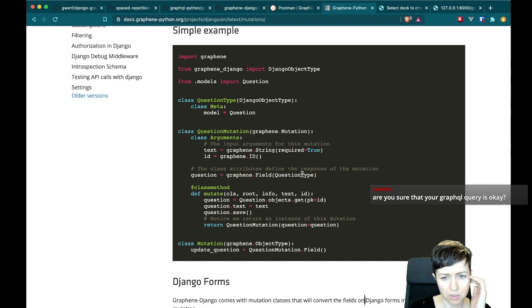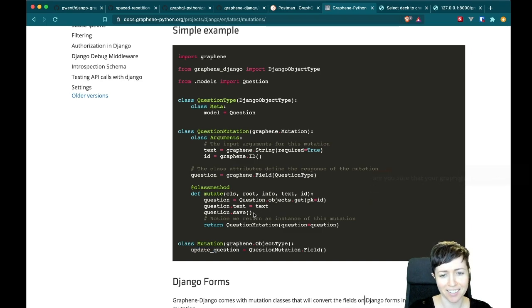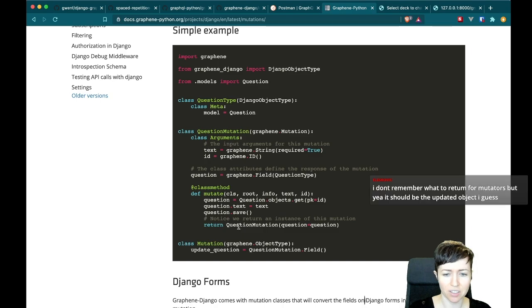The class attributes define the response. So they're defining this question mutation. They're defining update question. I should have looked here first. But it's pretty much what I want to do. Oh yeah, that's right. They're returning an instance of the mutation with question equals question.